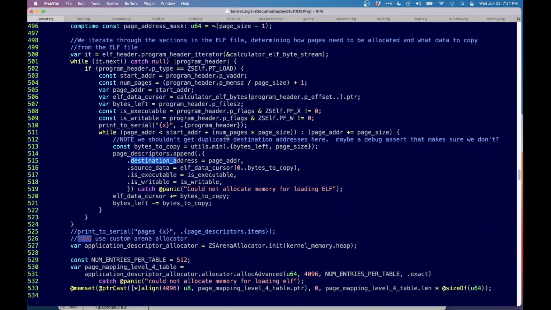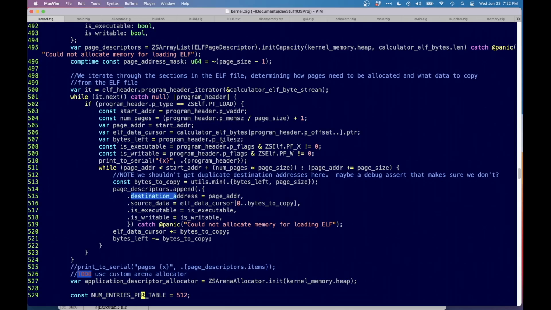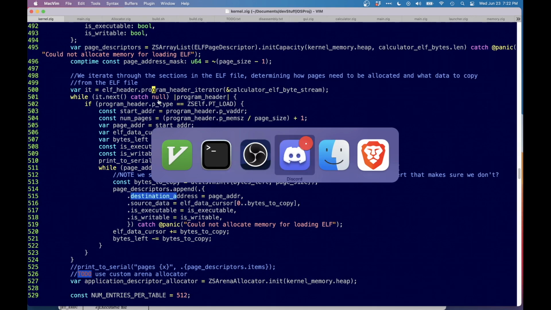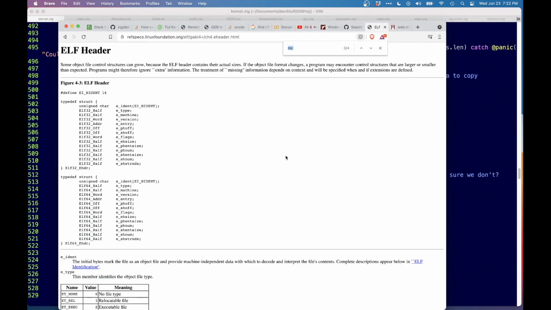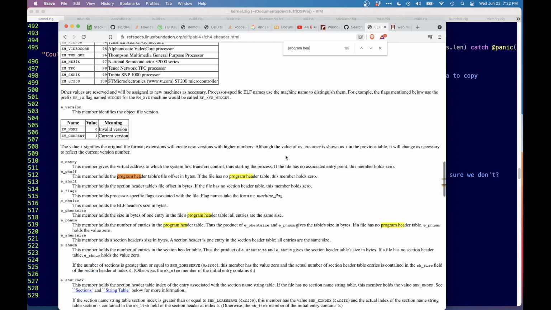Well, I can believe it, because that happens all the time. I loop through the program headers, and the program headers describe... I'm forgetting what it's called, a section or segment.